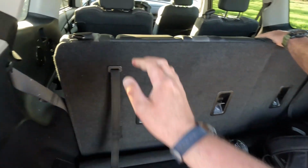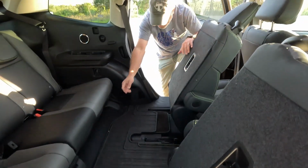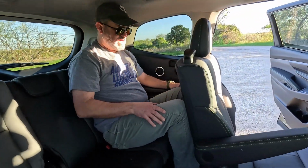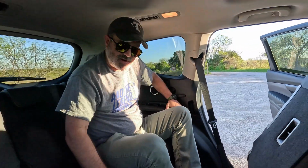But Brian, let's pull it back up real quick, because we're going to go back there briefly and test out that third row. There's two levers you can do, or you can just hit the top one and pull it up, and it slides forward. Not really bad. Nice. You get in, we sit down, we pull the seat behind us, and we fold it back up, and I've got some room. This is not actually as bad as I thought it'd be. And then I get cup holders and stuff. And then to get out, I get a little handle here. That's nice. And I just push it forward, and that's actually pretty good. That's not bad. Pretty good.